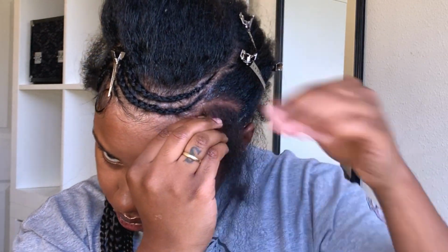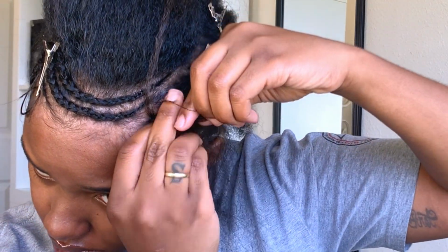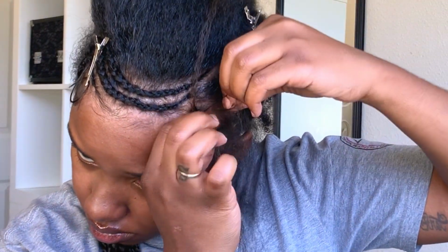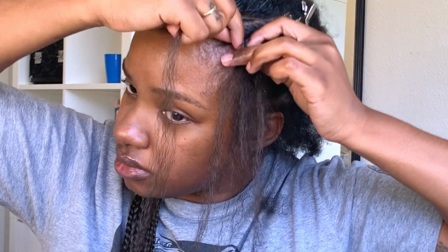Okay, so first what you're going to want to do is start to braid your natural hair. Then you want to add in that smallest piece first. And when you're adding it in, you want to add it into the middle section, so where the middle strand is laying flat on your head, if that makes sense.